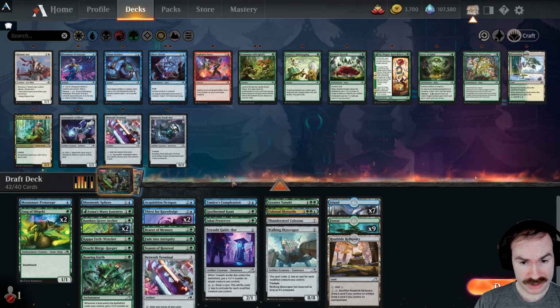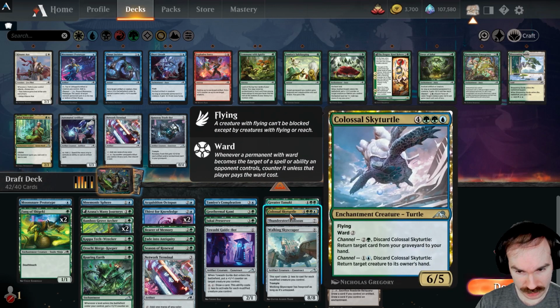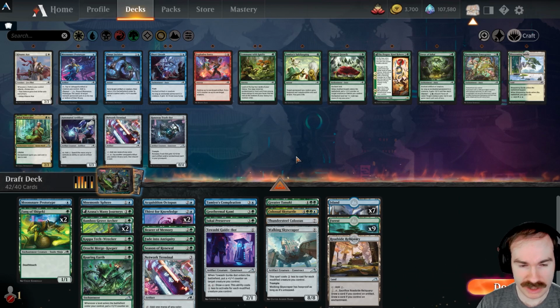You can bounce Tamiyo's Completion if there's a threat you need to otherwise deal with. You could bounce Preserver, make it a combat trick again. Bounce Sky Turtle for regrowth or bounce effect. I mean, those are all pretty good utility.